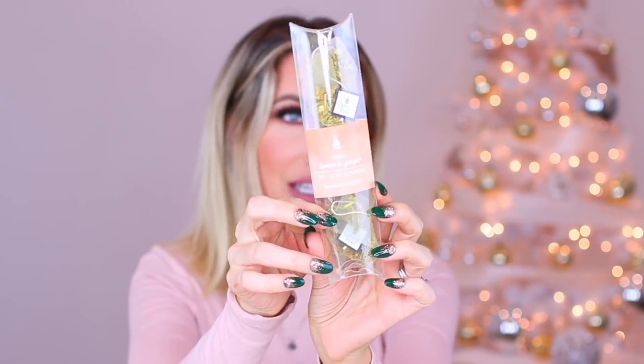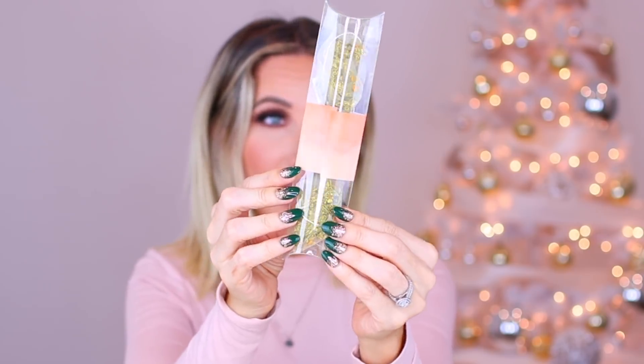This next product goes with another product that's in this box. It is from Capital T. My little sister is a tea aficionado and she tried this tea and said it's the best tea she's ever had in her life. If you are a tea person, you are going to love this. If you're not a tea person, you're going to love this. This is their turmeric ginger and it gives directions on how to make it right on the packaging. This tea is insane — some of the best tea, and I would highly recommend it even if you don't get my subscription box because it tastes freaking amazing. They also have other flavors on their website. It smells so good — perfect for the holiday time when it's getting cold out and you can warm yourself up with a nice cup of tea.